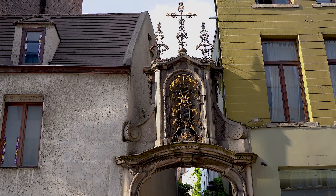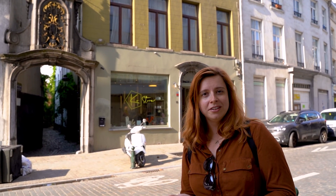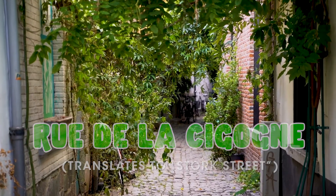Now we're about to show you something super cute. It is getting more and more known, but it's still a pretty well-hidden gem. If you've watched our video about a day in Antwerp, it kind of reminds us of the Botanic Garden there, but it's a little quieter here and lesser known. So check it out — but keep it a secret.